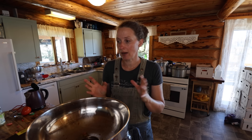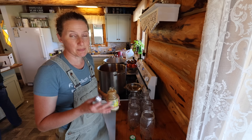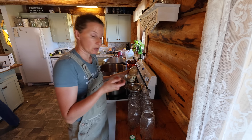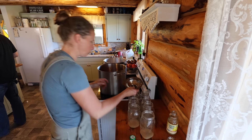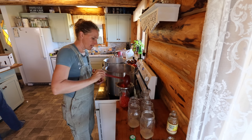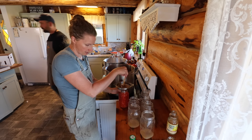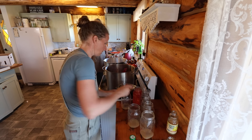I'll walk you through step by step how to get all of these jarred up and into the canners. I was talking about hot packing earlier — another benefit with tomatoes is that tomatoes have a lot of liquid in them, and hot packing brings the liquid out so you don't need to add extra water to your canned products, which just makes them taste more flavorful. So we're going to put two tablespoons of lemon juice in each jar, and you can also add a teaspoon of salt if you like. Then we're going to fill up our jars and leave one inch of headspace. Headspace is the distance between your product and the top of your jar. Then we're going to de-bubble it — with diced tomatoes I like to really vigorously de-bubble to get all the air out.